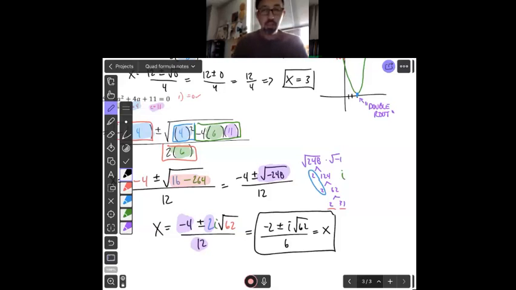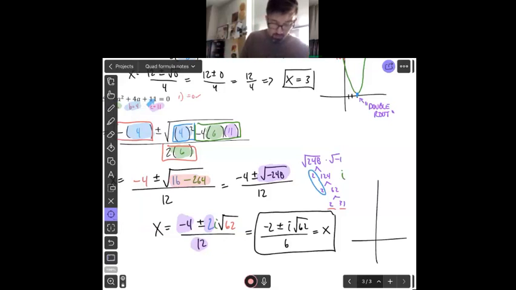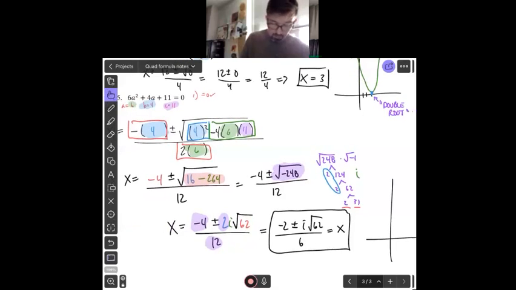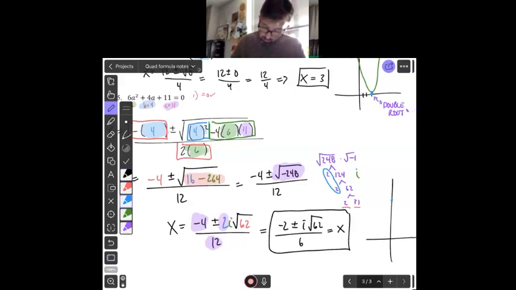So again, not really anything we have a concept of what that would look like. The idea here is that the y-intercept would have been at 11. You have a very steep, very narrow, skinny parabola because it's stretching by a factor of 6. So the graph would hit the coordinate plane at 11 and do something like this. It would never even touch the x-axis. So that's why imaginary x-intercepts come into play. It would do something like that.